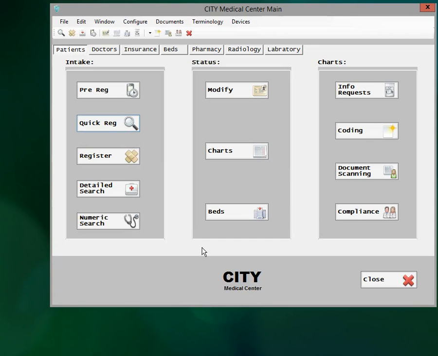And then I'm going to hit OK. And so it brings us into the actual ARGO demo registration system.